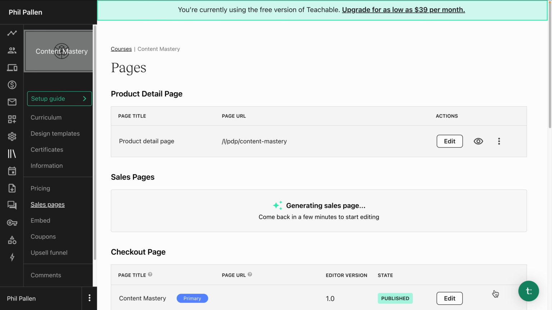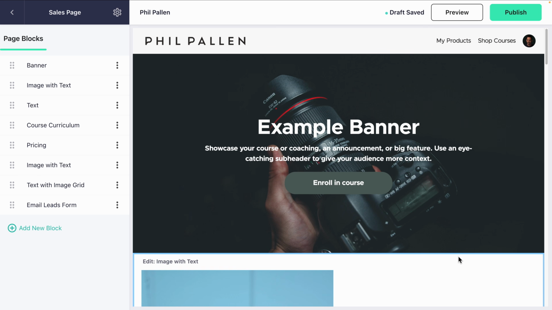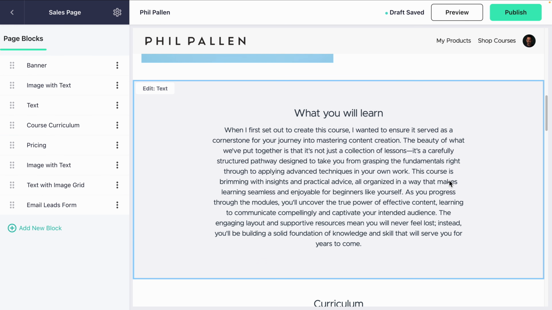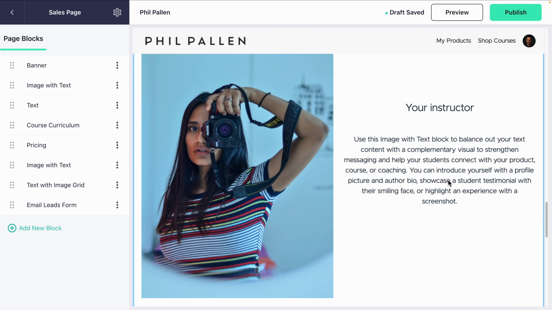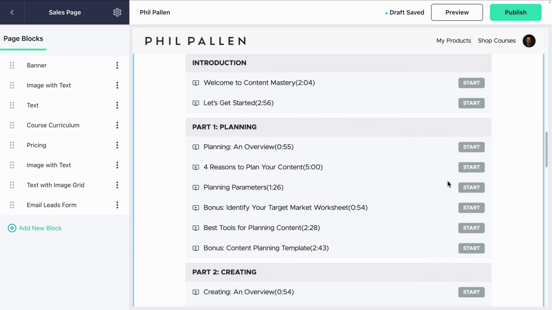Keep in mind, the more material you've added, like outlines, lessons, even summaries, the better this will work. I'll speed it up in this demo so we can take a look now. Now, as our starting point, this is exactly what we need. It looks great. I know from experience, this used to take hours, and now it literally takes seconds. Blocks for everything from course outlines to testimonials to limited time offers, placeholder text and images.